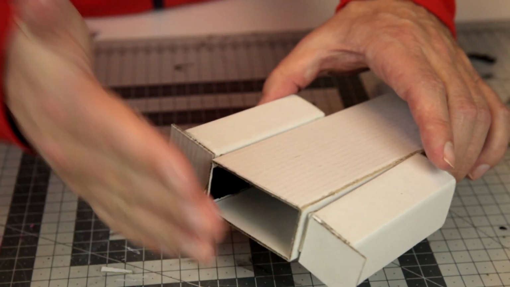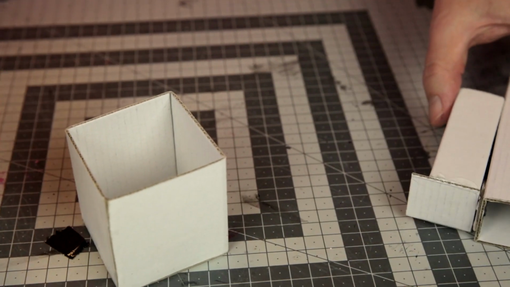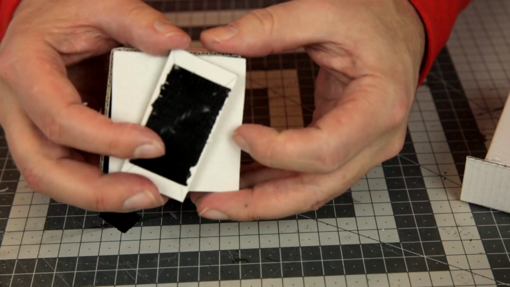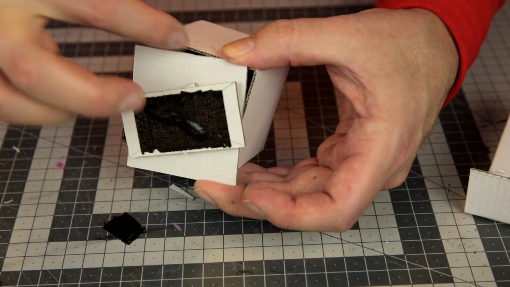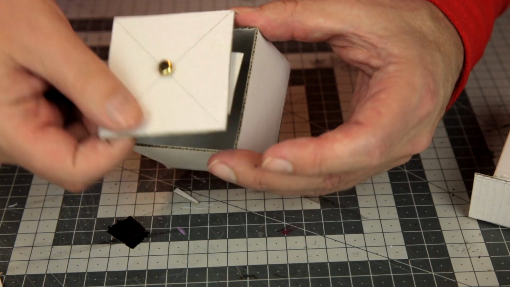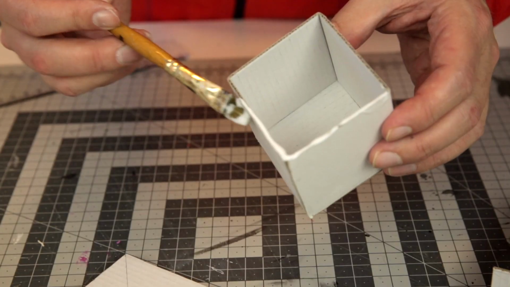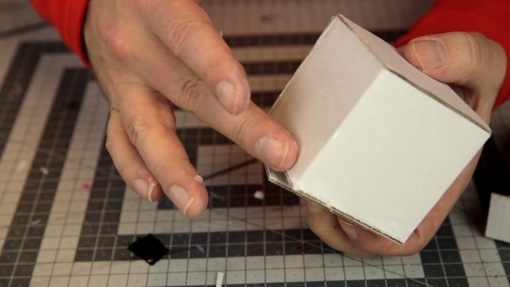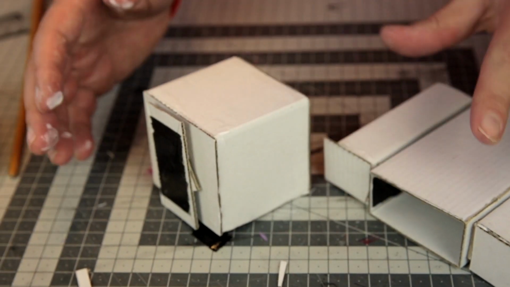Now, while waiting for this to dry, we can glue the head. So we take this piece and we glue it on like that, so that this piece that joins to the body goes out, of course, obviously. You don't want to put that in there. So that goes out. Okay, on it goes. And then we leave this whole glorious thing to dry.